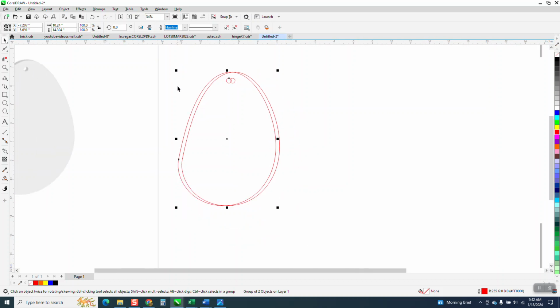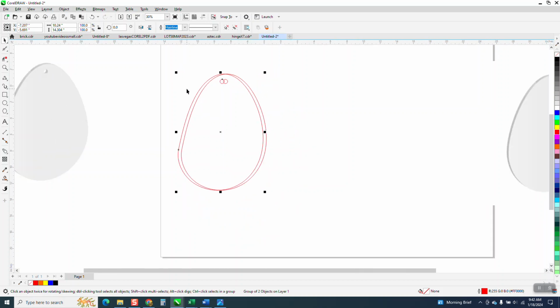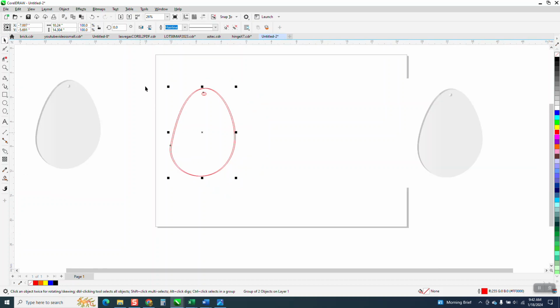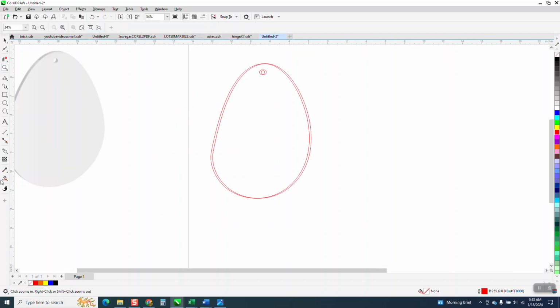Well, evidently, let's see. Yeah, maybe I just went too far. Let's call that good. Now, I'm going to set my nudge factor back to 10 inches. And I'm going to zoom in and I'm going to take my Smart Fill tool and I'm going to fill that in right there.